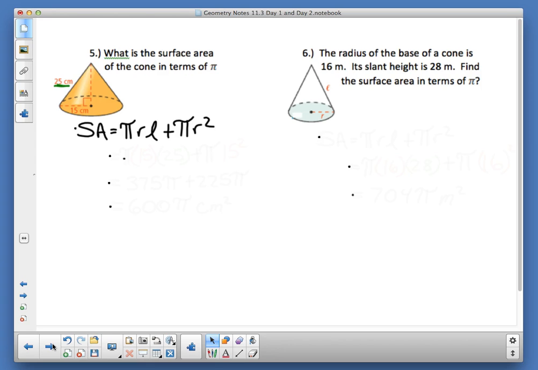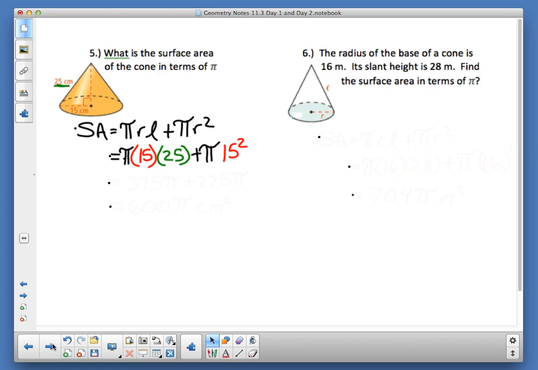Okay, so hopefully you're looking at this formula going, well, all I need is two things. I need R, I need L. That's it. The lazy height, the slant height, which in this particular problem is 25, and the radius was the 15. So I got the original part of the problem. My pi's have to come along. My radius is 15, and over here it's 15 squared because that's the area of my base. But now I've got the slant height, which is 25. Once I make those determinations where everything goes, it's calculating time.